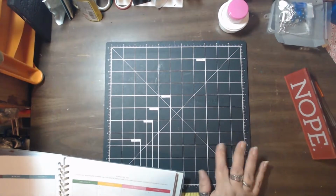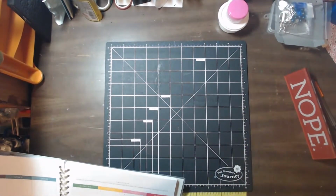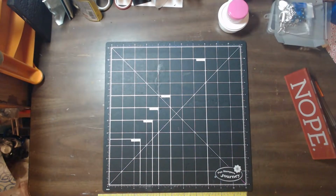We're going to be doing some Sharpie art. I got a really cool folio. We're going to be doing the steampunk stuff.